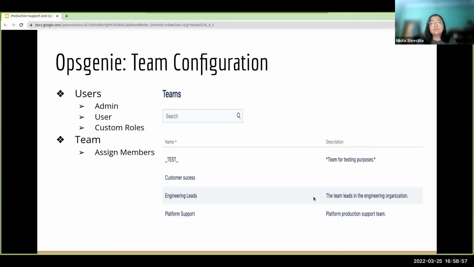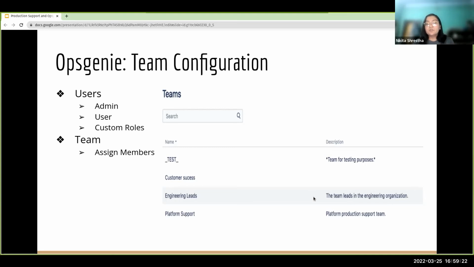Another important thing is teams. In a support group, we have a team of people. For example, in the case of Laudio, there is a platform support team. We are a bunch of 6 people who will be looking after things in production. If anything breaks down, we will make sure that it is recovered in time.